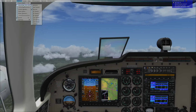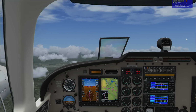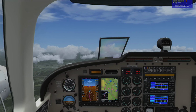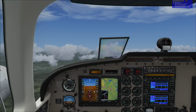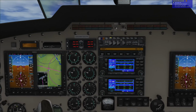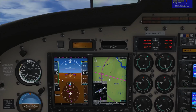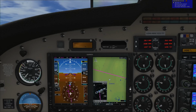Alright, let's go ahead and speed it up as well. Although I hate doing this when I'm not in autopilot, descending and stuff like that, because any movement you make, it's magnified so much. Let's move our range down a little bit as well. What does that say? Is that 8? Alright, move it back to 8. That's an awful big difference.